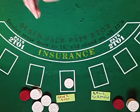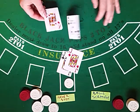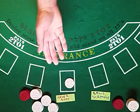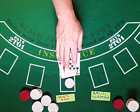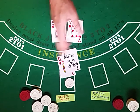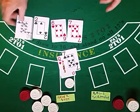Push. I think that's our first push, other than during that win one, lose one split. 20, 15, 25. So, you know, if Never Bust ends this shoe with a gain, what I want to know is, will it gain more than basic strategy? And if it ends down, will it lose less than basic strategy? That's what I'm trying to find out here. I don't really care if it beats the house edge or not. 13, 15, 25.